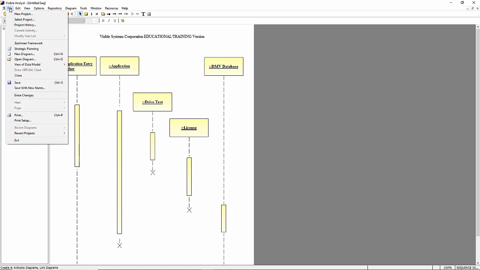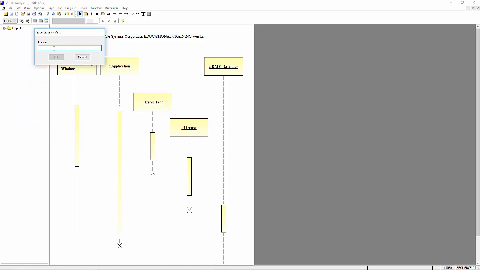So we'll come up here, File, we will say save the diagram as DMV Sequence Diagram. Next video, we'll add procedure calls and we'll finish up this DMV sequence diagram.